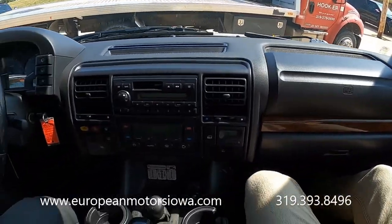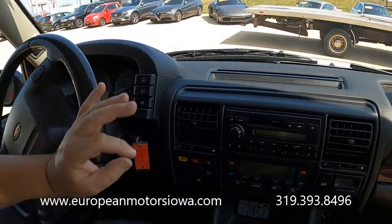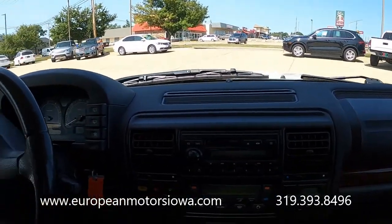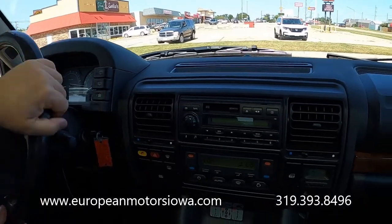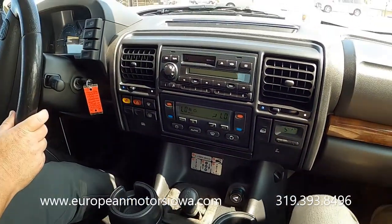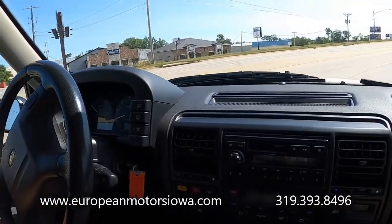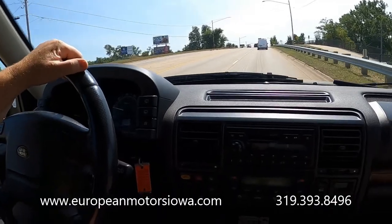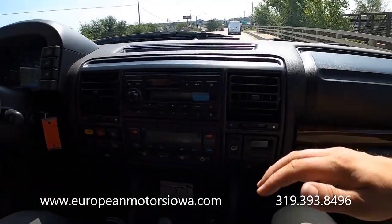The previous owner owned this for 14 years and loved it. He traded it on a 2017 Volvo XC90 — a pretty fully loaded Volvo — so he upgraded quite a few years. He keeps his stuff for a while and takes good care of it. I love these beefy cup holders — those were actually a dealer accessory; not all of these got them. I remember back when I owned a 2002, I put those on in my garage myself. AC works well — nice and cold.